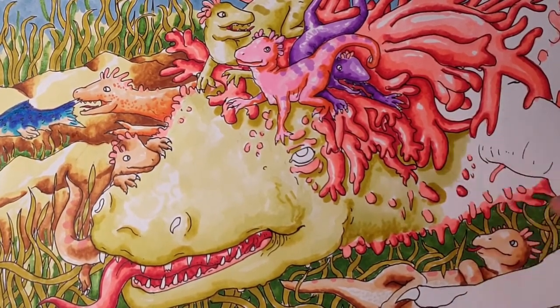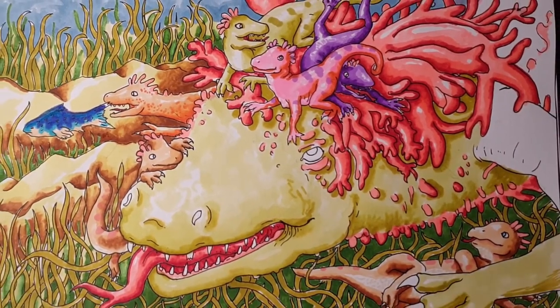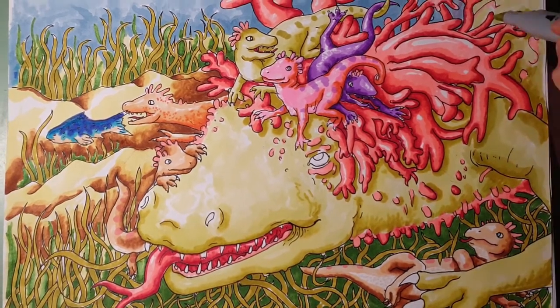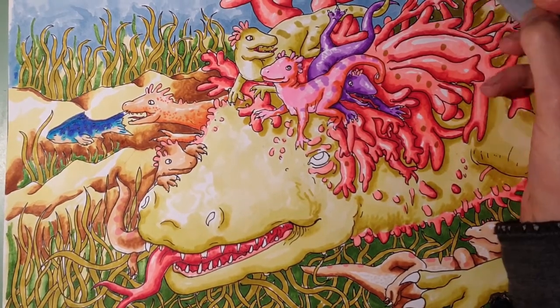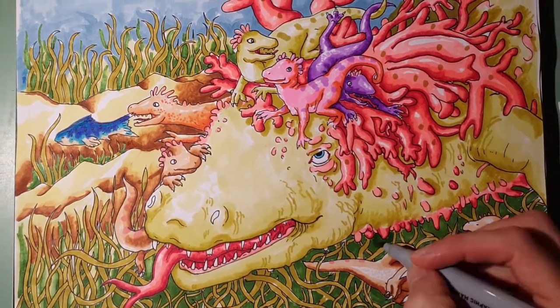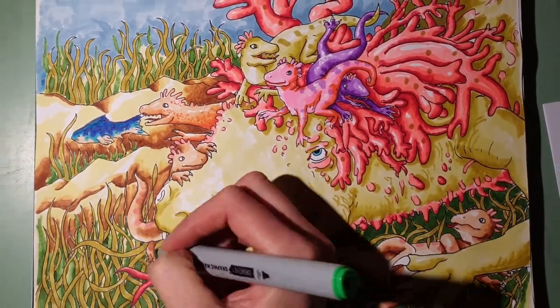Besides that, I think they're all good, although there is the problem of the hard marker tips if you don't like that. But at this price I wouldn't complain. Looks like I finished — excellent! Look at it. Although you have been looking at it, haven't you, because you made it this far. Okay, bye.